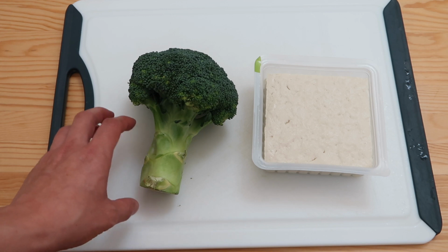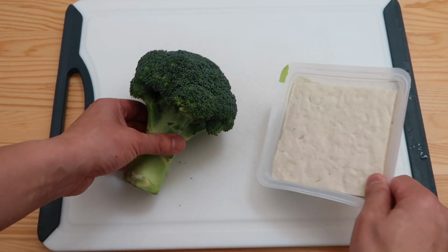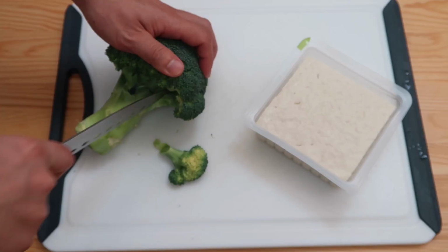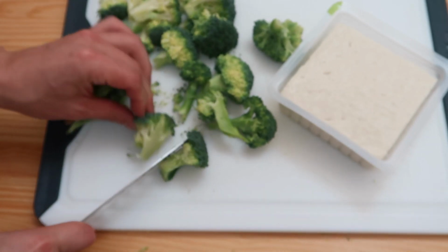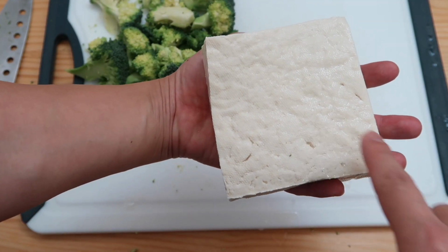Daniel, what about something a little bit less oily? Indeed, let me show you a very simple one using broccoli. Cut off all the florets. The ones that are very big, we can just cut these in half. All right, then I have a tofu. This is firm. Cut that in half.